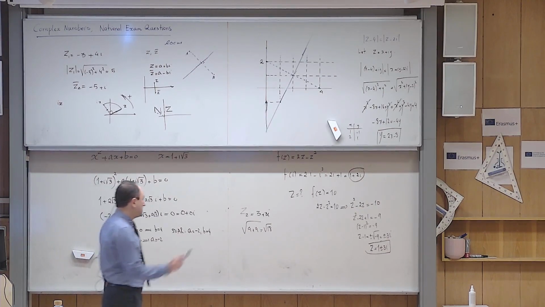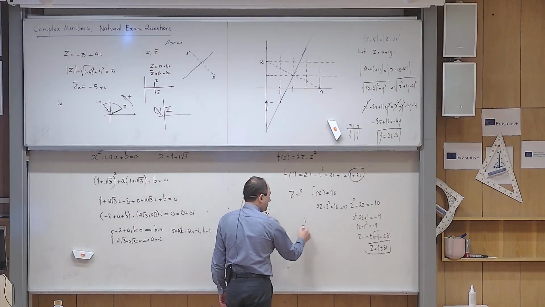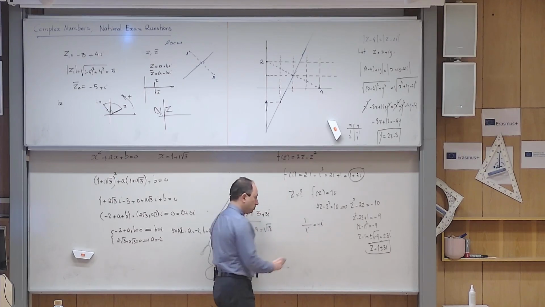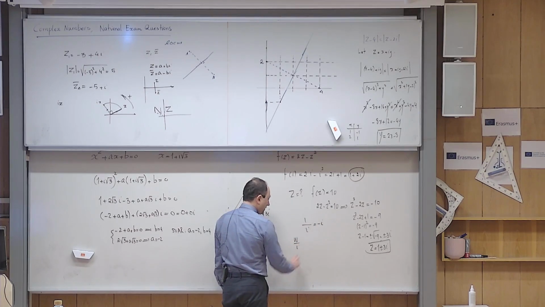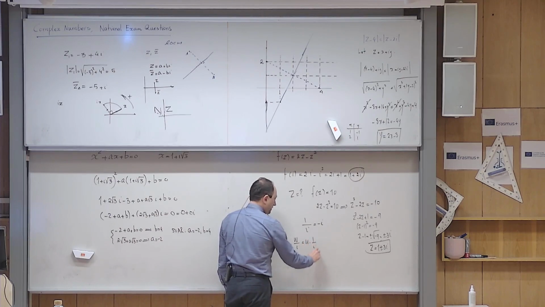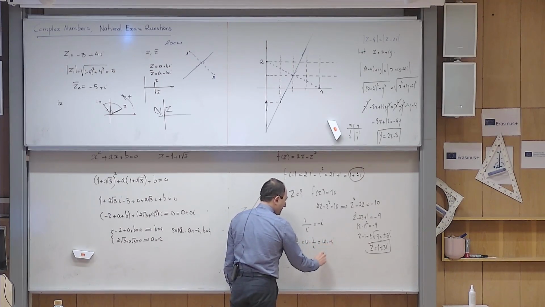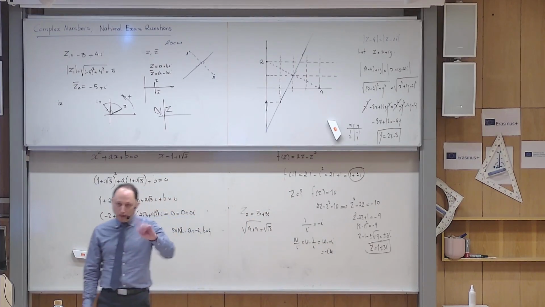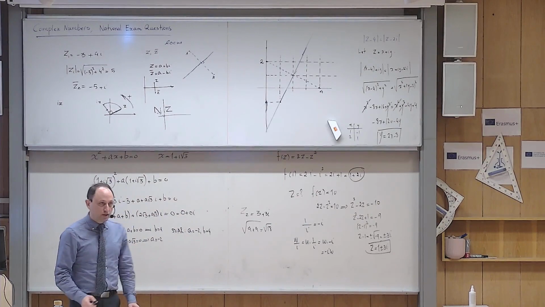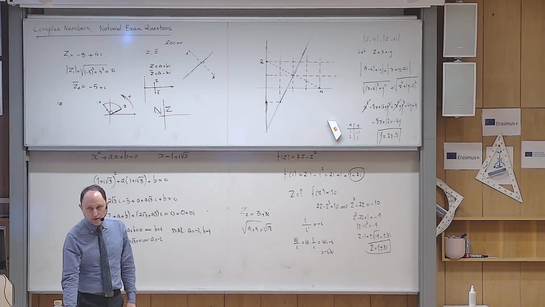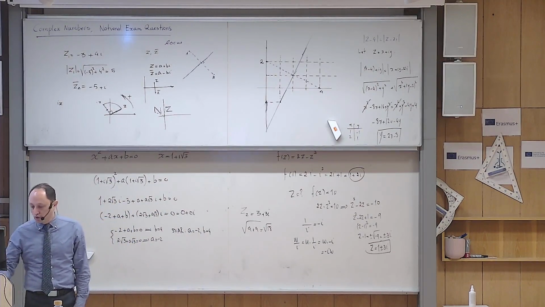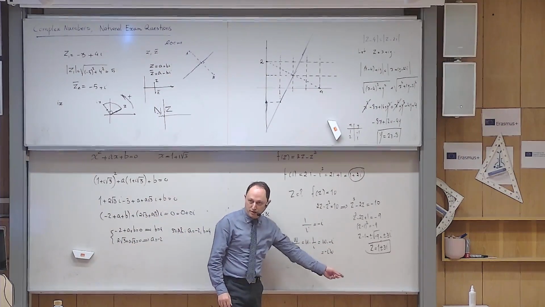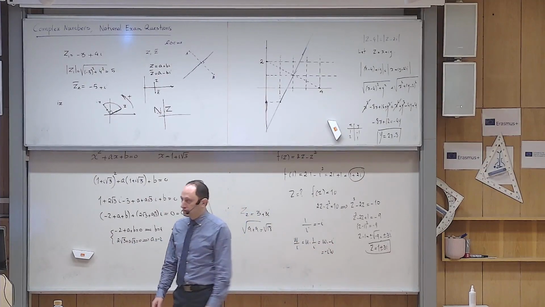So remember, this is always important to have in mind. It is not hard, but 1 over i is equal to minus i. So when I say w over i, this means w times 1 over i, which becomes w times minus i, which becomes minus iw. And then minus iw means rotation clockwise. That is one way to see that. Or a combination of clockwise rotation and reflection about the origin, in any way that you like to interpret that.